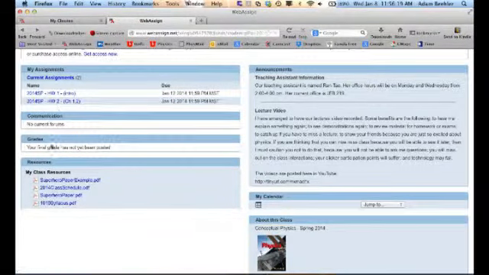Other than that, here's the info about this class. There's a schedule when we're going to be having lectures and things are due and exams. There's a syllabus. Here's a paper that's being assigned that'll be due in April, and you can read all about that. Some of you might have read about that. Any questions at this point about that? The superhero paper?